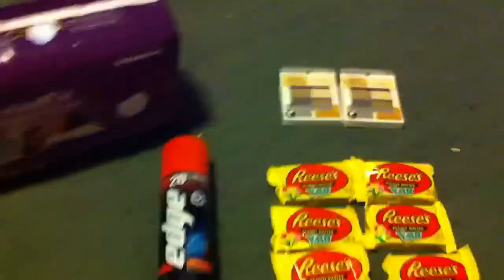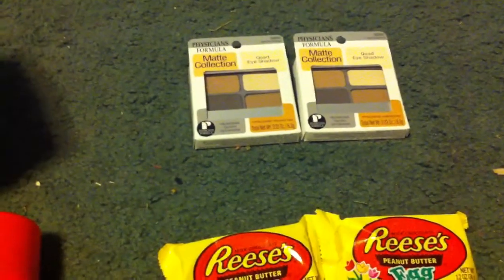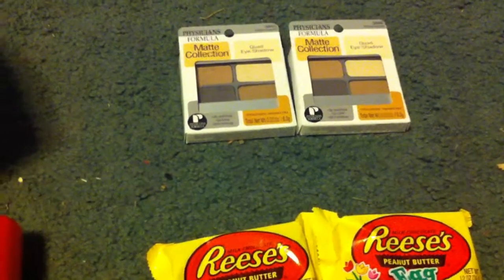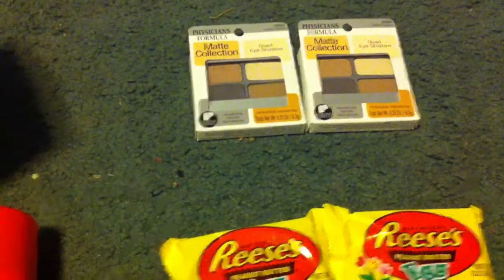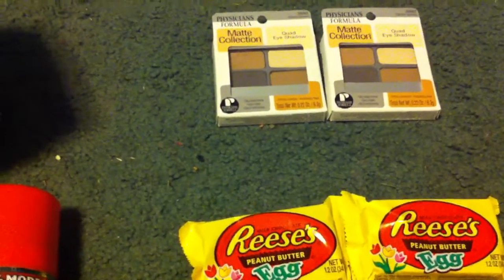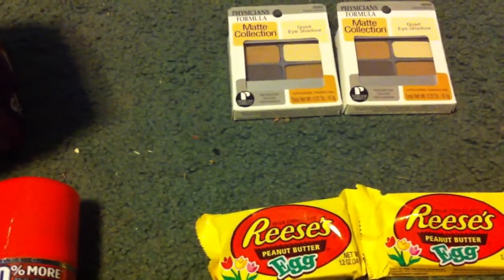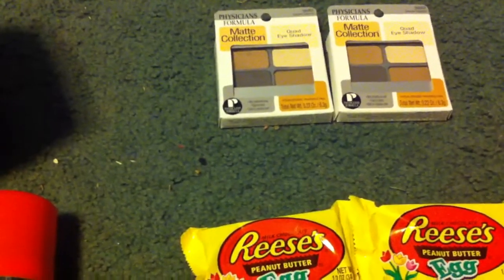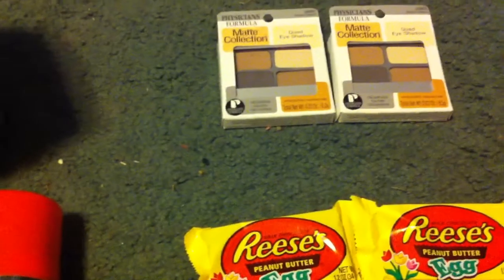The Physicians Formula this week is buy two, get a $10 ECB back. Now the nice thing is, last year there was a sale for $6 off any Physicians Formula $6.29 and up, so I got a rain check for that. These two Physicians Formula items were $7.29. I used my rain check — it took $6 off each, making them $1.29 each — so I paid $2.58 and got a $10 ECB back. That was a really nice transaction, a great moneymaker.